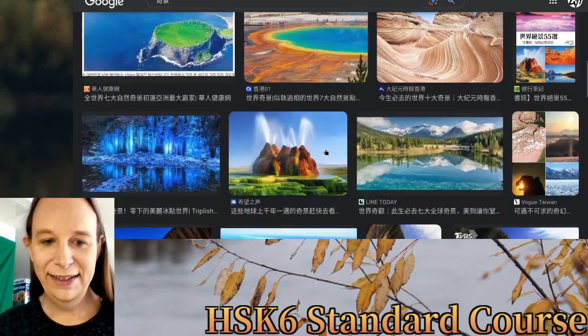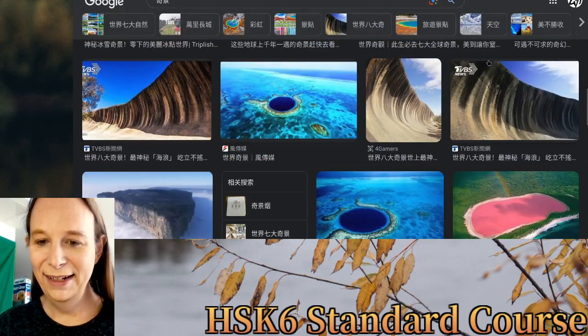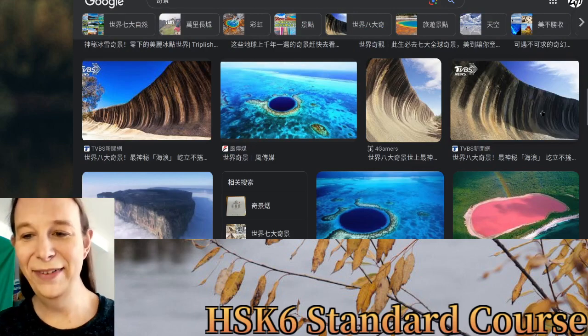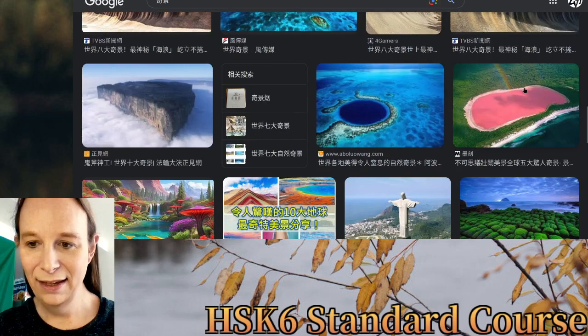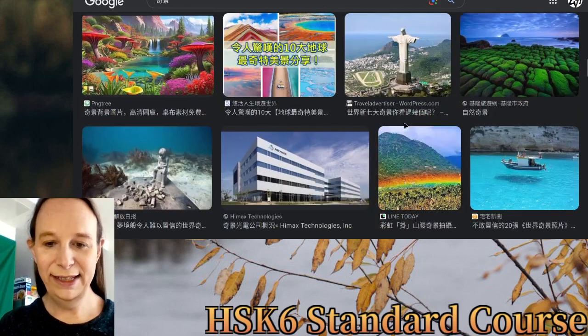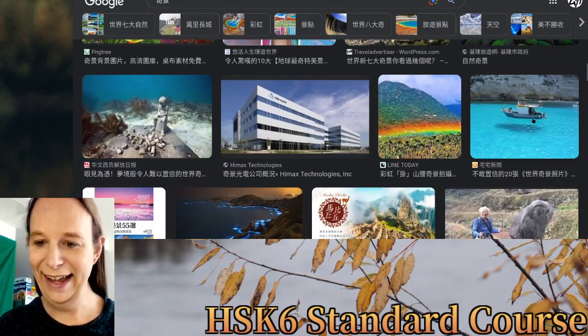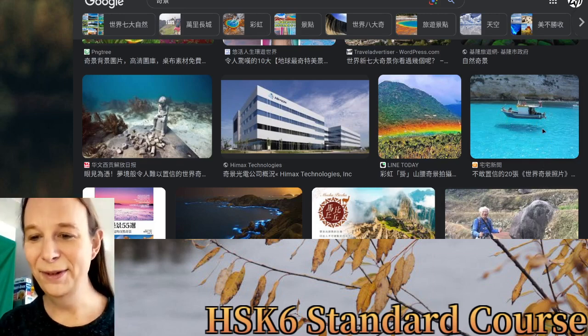奇景. So these are all 奇景. Ah, this is in Australia. Do you know this one? It's called Wave Rock, for obvious reasons, in Western Australia. 海浪, 海浪形的岩石. Okay, 不同的奇景. Oh, it looks like it's floating in the air. 世界奇景. Yeah, does that look like it, the boat? It looks like it's floating above the water.